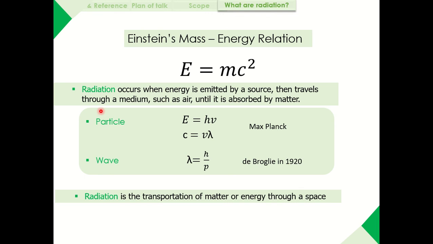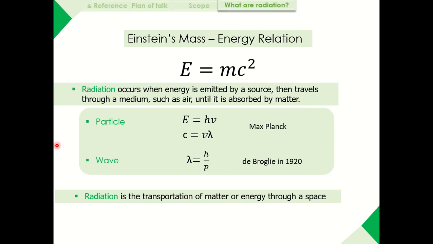Whenever we are talking about energy, the first thing that comes to mind is light, with its wave-like propagation. Max Planck gave an explanation that light also has a particle-like nature. And de Broglie later, in the 1920s, said that a particle also has a wave-like nature as well. Lambda equals h by p, which can be further written as lambda equals h by mv, where m is the mass of the particle. So for every mass there is a wavelength associated with it. That's called the de Broglie wavelength.